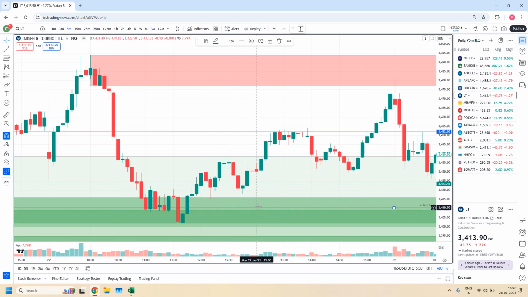Maybe somebody at entry buffer they would have taken the trade. Somebody in between entry buffer and the proximal line they might have taken the trade. Somebody took the trade only at the proximal line. That's why I'm saying everybody would. It is a confirmation. But at entry buffer there is no confirmation. Those who don't use entry buffers may be missing the trades. But from the HLQ zone performance point of view, yes, it is like an executed trade. Because these are the rules we set in this strategy. All these things you learn in our course.